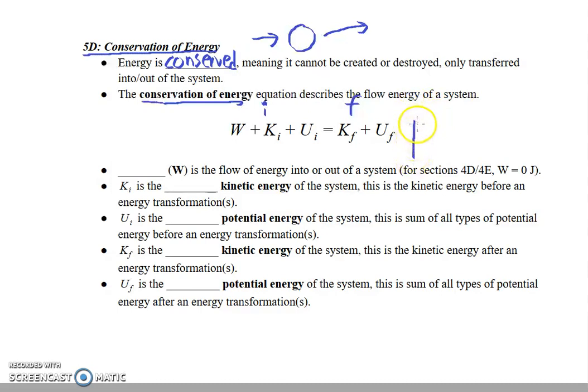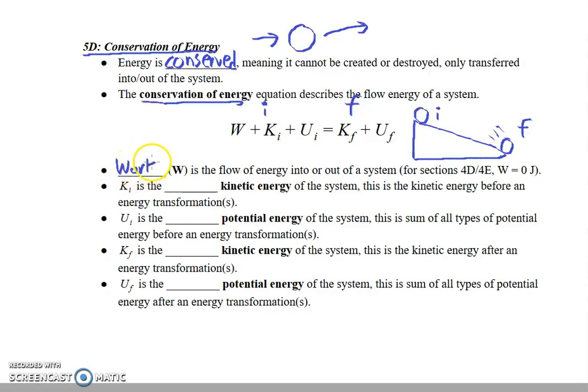For example, if you have a ball on the top of a hill, initially it's going to have certain types of energy at the top of the slope, and then finally once it starts moving at the bottom, it's going to have different types of energy. But the equation is basically saying that it doesn't matter where it starts or where it ends, that energy went somewhere. It was converted from one form into another, but that energy is always still there. It didn't go away.